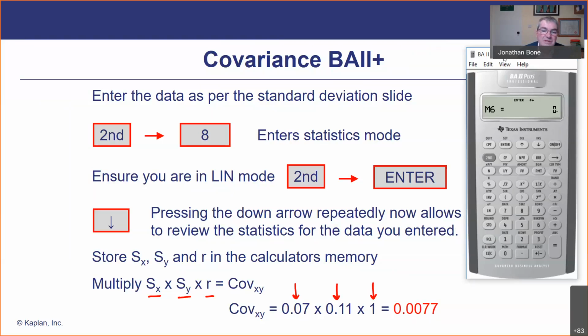Now, the one calculation that the BA2 Plus cannot deal with is when you have 2 assets and probabilities. So you get a probability matrix, and that's actually touched on in quant. And the reason the BA2 Plus can't cope with that calculation is it's only got functions for X and Y. And if you've got 2 assets and probabilities, you'd need X, Y, and Z. So you need to do those computations, unfortunately, manually in your quantitative methods area. But here, when we're looking at historical data, we can do it all to calculate our covariance on the BA2 Plus.